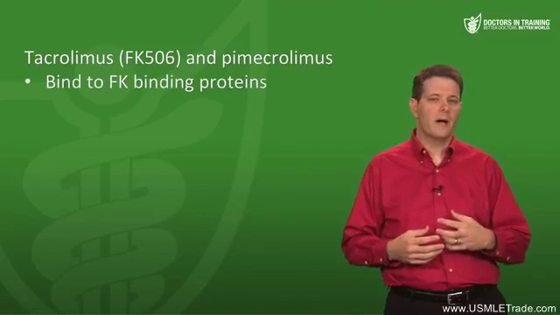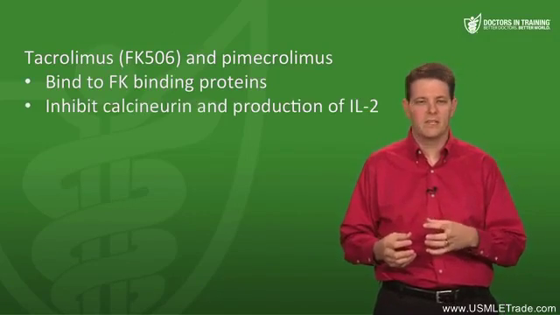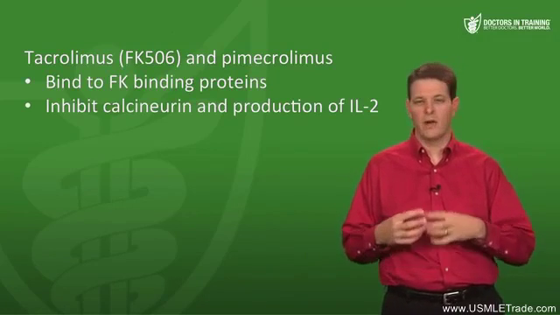similar drug called pimecrolimus. Now, both of these are used topically for eczema, but tacrolimus can also be given systemically as a serious immunosuppressant for transplant rejection. Both of these drugs work by binding to enzymes called FK binding proteins, and then that complex inhibits calcineurin and inhibits the production of IL-2.